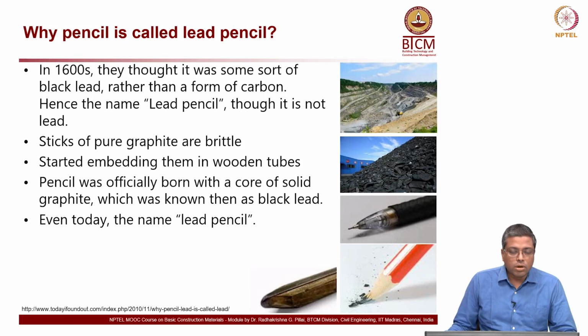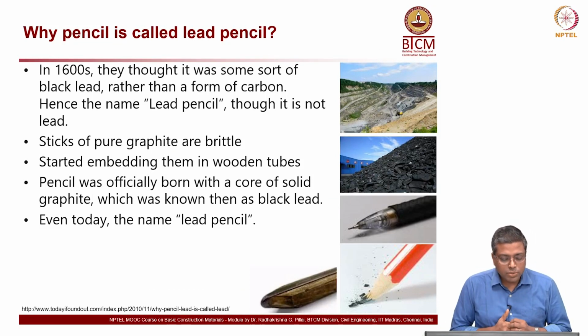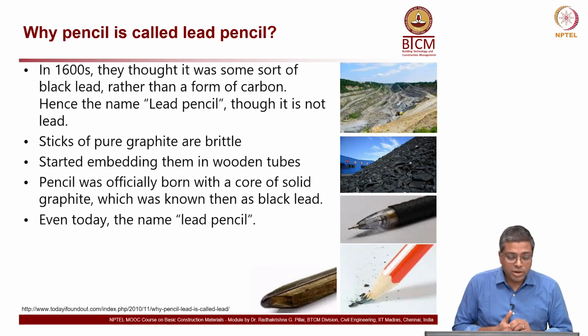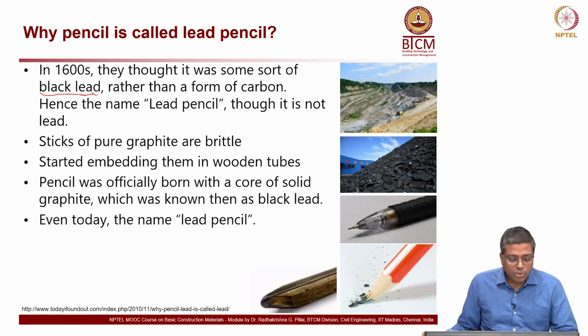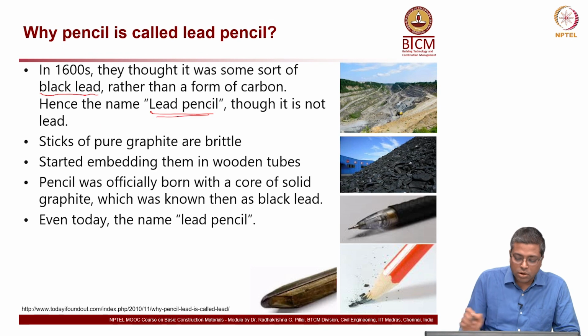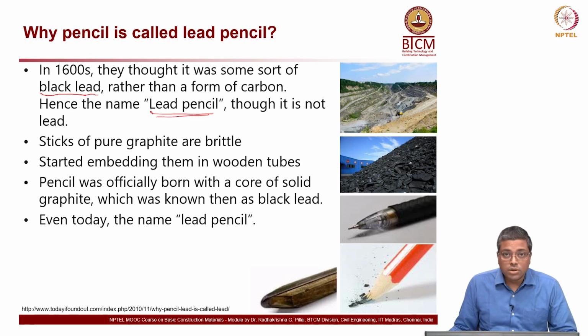Okay. Now, before talking about atomic bonding and all that, I would like to bring your attention to something which we are all familiar with, that is pencil. And have you thought why some people call it lead pencil? So, we will look at that. When this particular material was discovered in 1600s, the black lead, it was some sort of black color lead, it looked like that, rather than a form of carbon, and hence the lead pencil, people started calling it lead pencil, although it is not really lead.